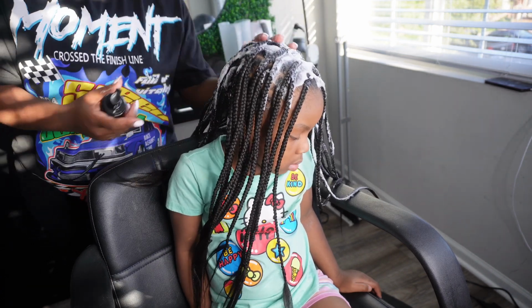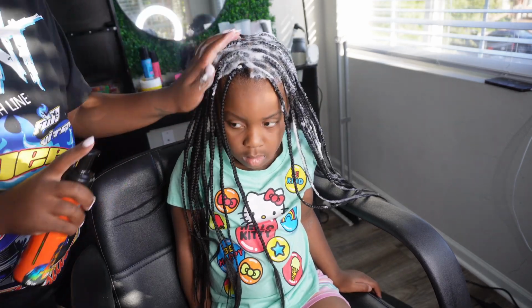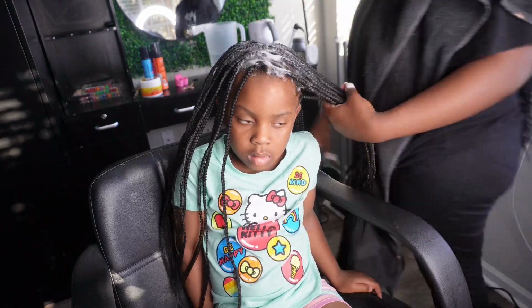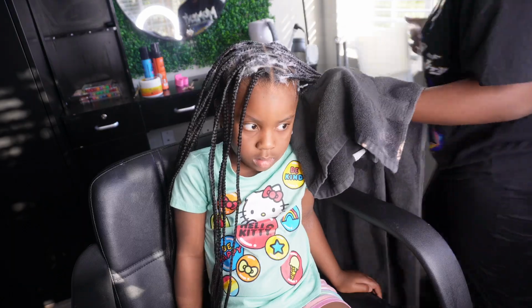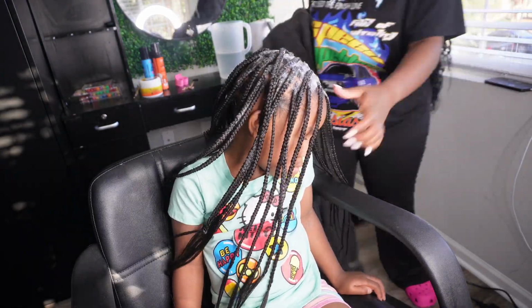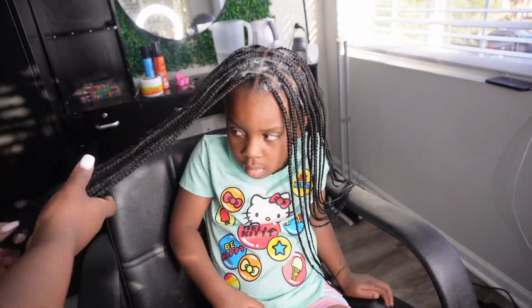So it does give a nice shine and it smells good, but the only thing for me was just the consistency. And then I'm dipping her hair in hot water. Now if you're not advanced like me, make sure you put a towel on that baby so you don't burn your baby's hair. What I like to do when I'm dipping is just keep the hair away from them until it's cooled down a little bit.